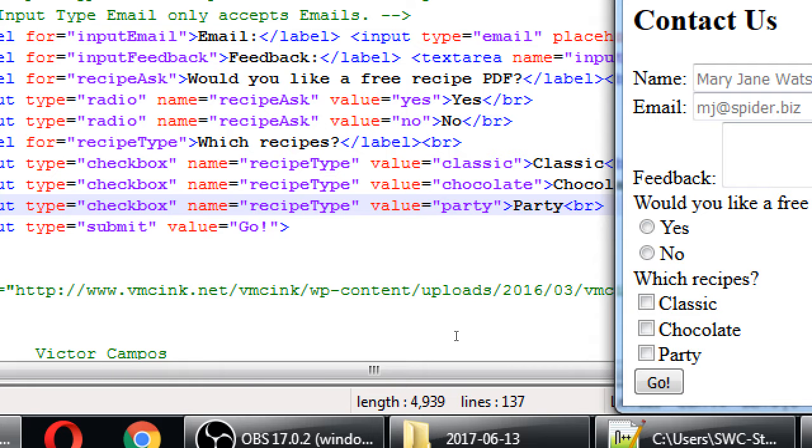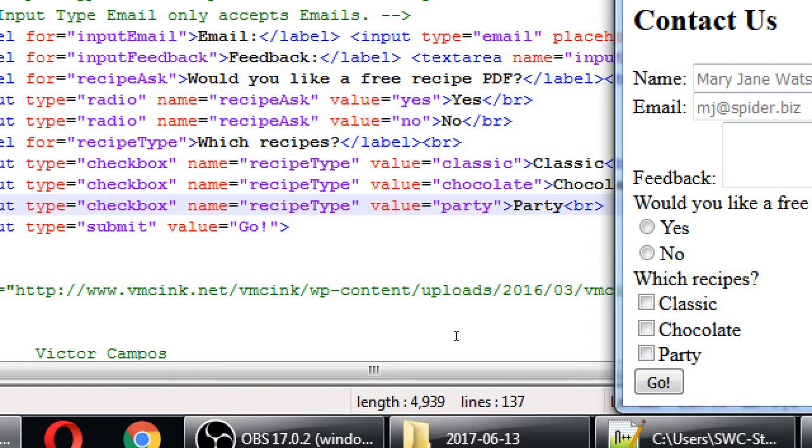Yeah? Can you create a value? If you don't want to leave a space in between the two, like if you have a two word value, let's say chocolate chips, you actually want to put them together versus putting the space. You do, yes. Value, no space. So you should put them together like we've done here. Recipe type, two words. So you just put them together with a capital letter as the second word.